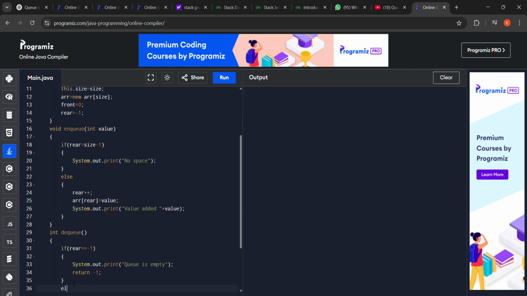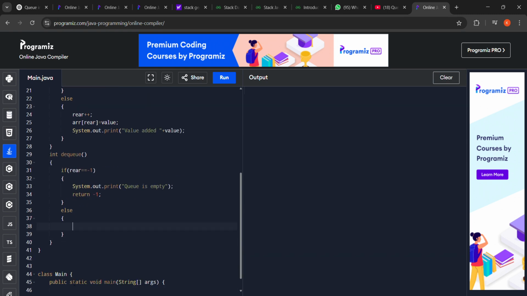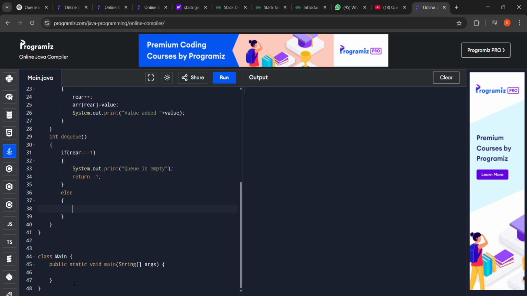The next thing is the else part. What you'll be doing is increasing the value of front, which removes the first element. First you have to assign the value of front, and print the value here.